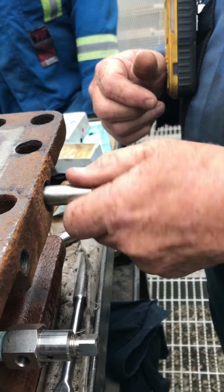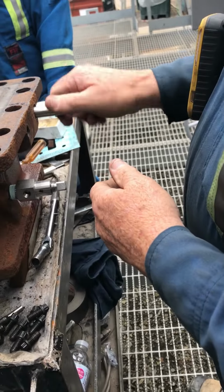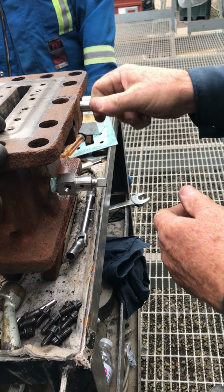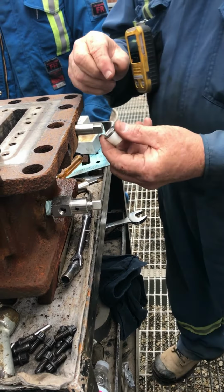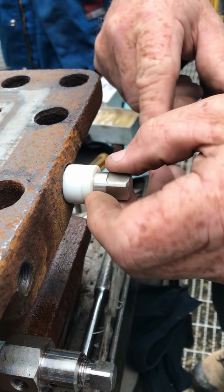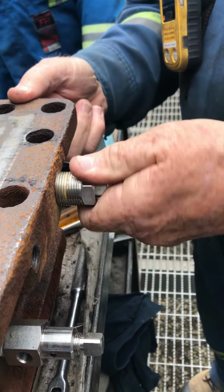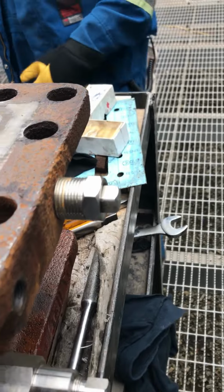So dope up the threads. You see how easy it goes when you tap out the threads like that. So you put it in and then back it off a little bit. You don't put it in tight. Then you run this in. Washer first, big packing, little packing. Push her in there. Packing nut, that goes in. One inch box, don't taper dope.